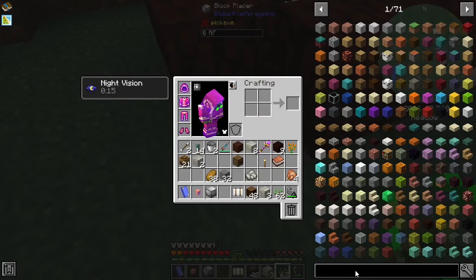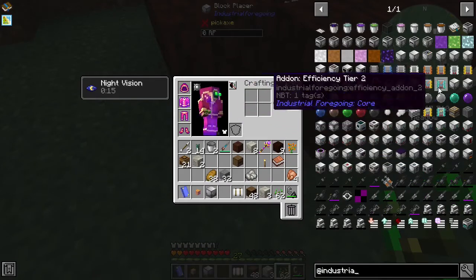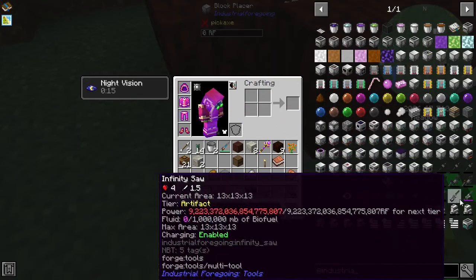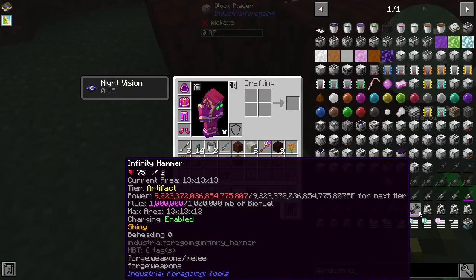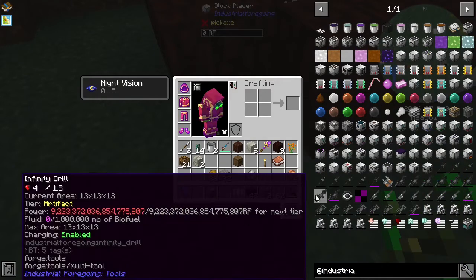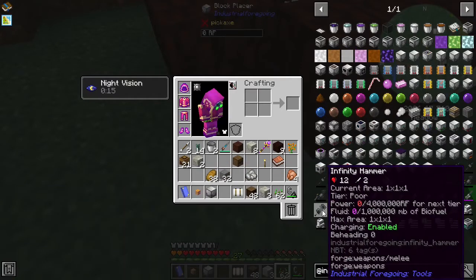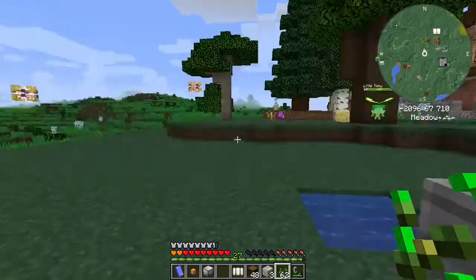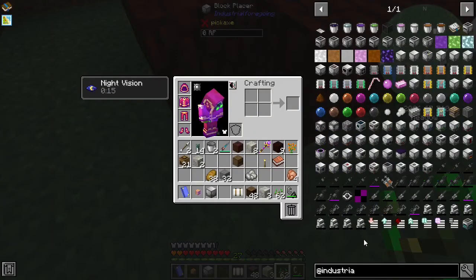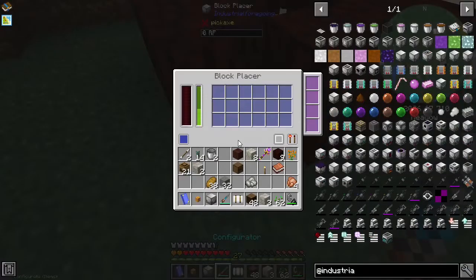Is there an Industrial Foregoing wrench? Industrial, nope, that's not it. Is there a wrench or something from Industrial Foregoing that would allow me, there's the infinity trident, that doesn't help me, infinity saw, infinity hammer, it's a tool, trident, drill, saw, infinity hammers. I hear something sneaking up on me. Oh, it's little Timmy. Hi, little Timmy. Can I spin it with this? No.